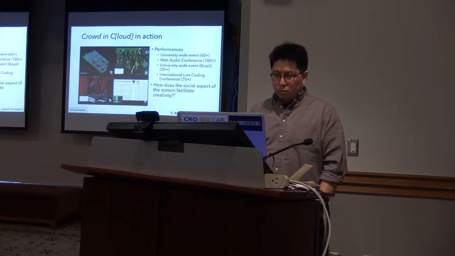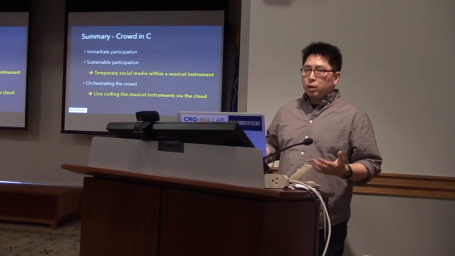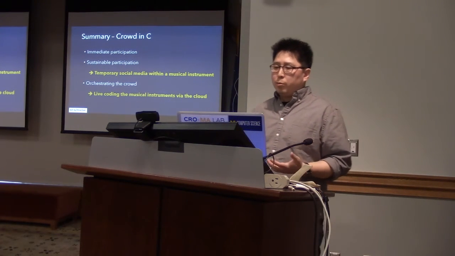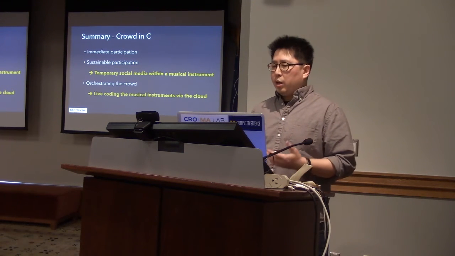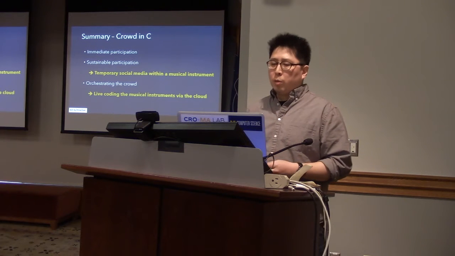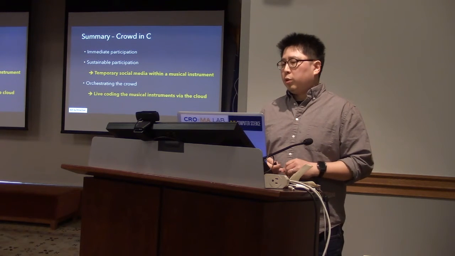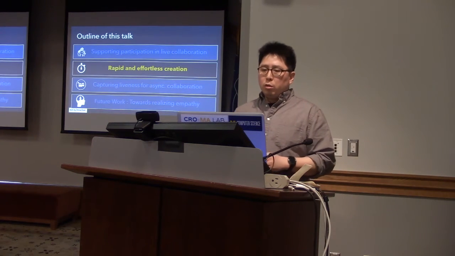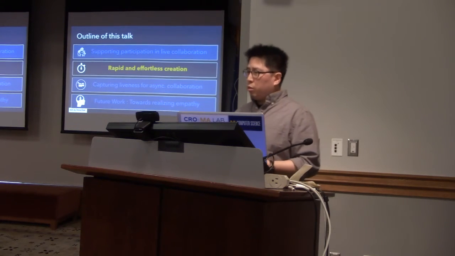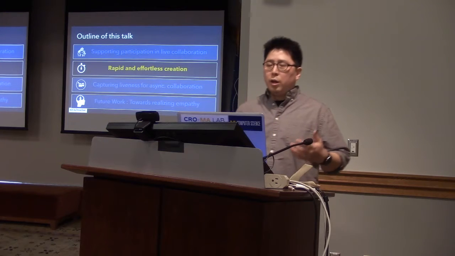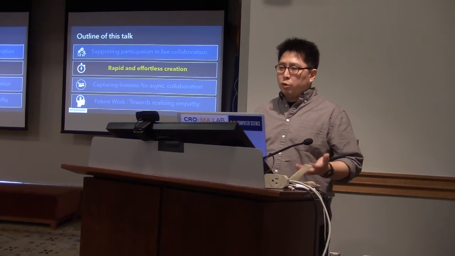Yeah. So to sum up, to enable large-scale audience participation, I provided a musical instrument that contains social interaction in it, and I applied distributed remote programming to orchestrate the crowd to play a music piece. So let's try to generalize this approach beyond music. For music, you can do a round of rehearsal and prepare in advance. So what can we do when it comes to non-musical domains?